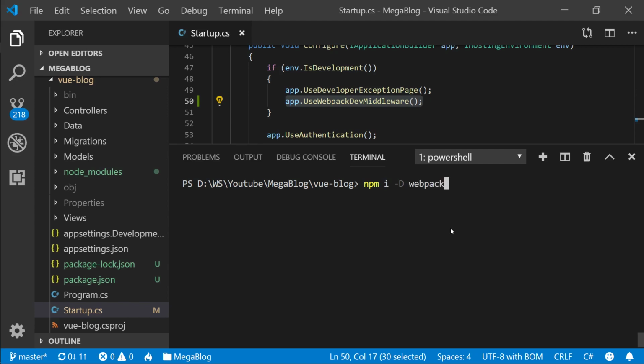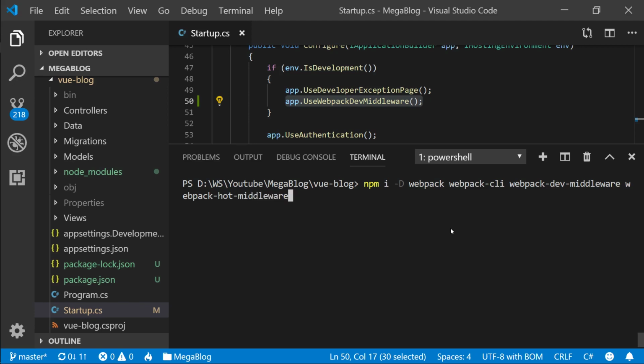So Webpack is Webpack, it's our bundler. Next we want Webpack CLI. So this is what allows us to execute Webpack commands, right? So it's quite important. Next thing is we want Webpack dev middleware. So this allows us to have files in like a virtual directory. And this is not going to be really needed for the actual bundling. But what this will be needed for is for hot middleware.